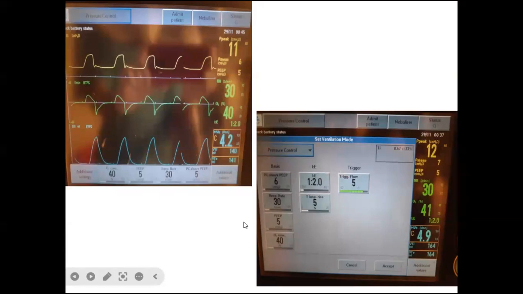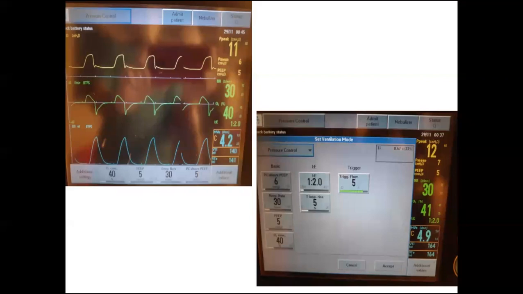And what are the parameters you're going to set in pressure control? See here, what you're going to set? You're going to set the FiO2, you're going to set the rate, and the pressure. This PC above PEEP is delta P. And if you combine this delta P and PEEP, what is it? PIP. Some ventilators will give PIP directly. They will not give this PC above PEEP. They will give PIP directly. So you need to be very careful what you are controlling there.